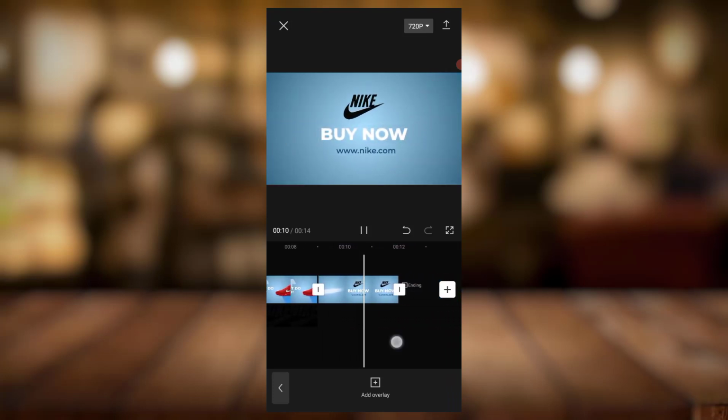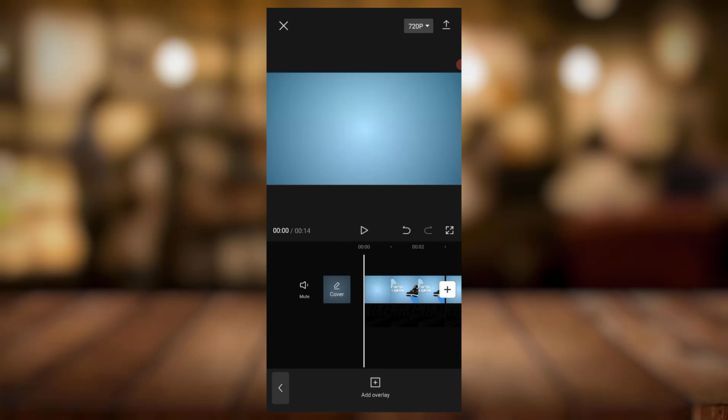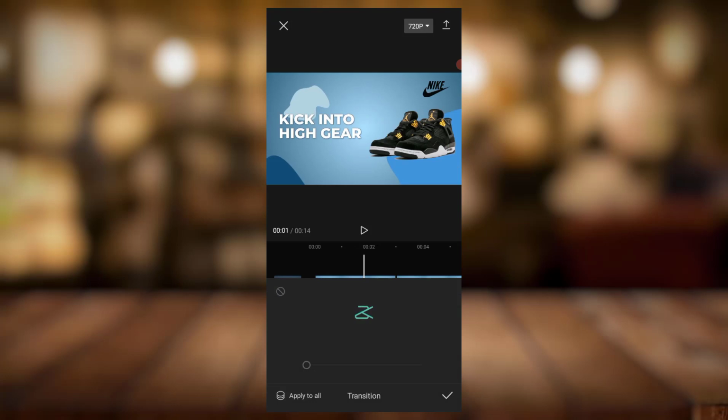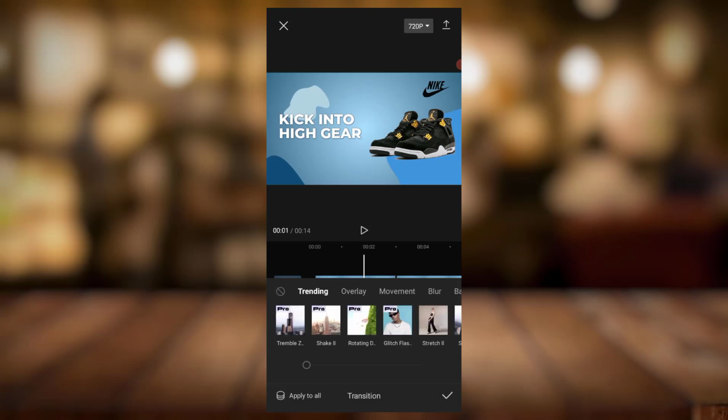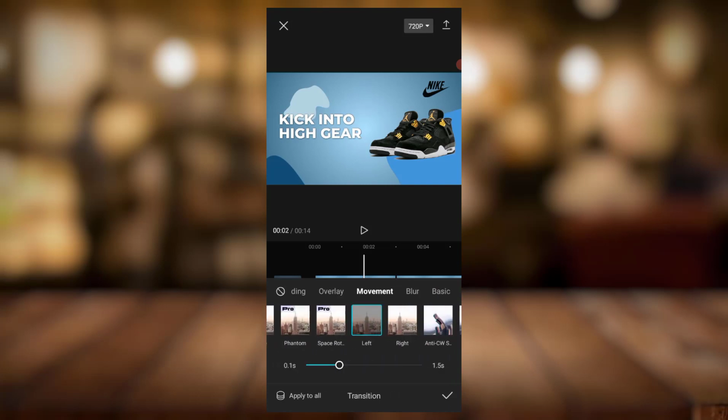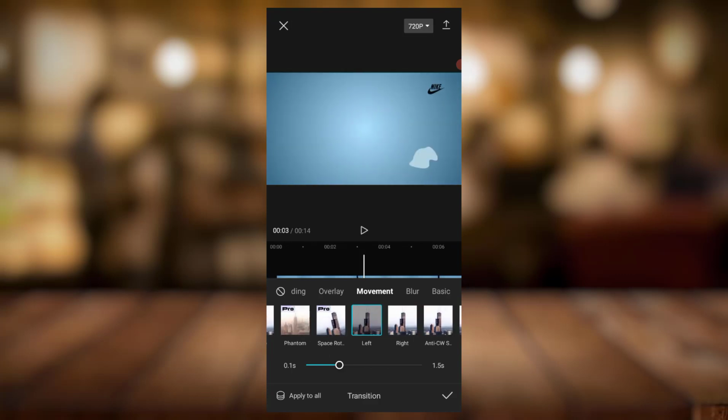But yeah, good. So we'll be adding a transition. So you come to this angle there, then we'll play with this transition. So I'll come to movement, and I'll come to left. I can keep it at 1 second. Oh, let me keep it at 5 seconds.